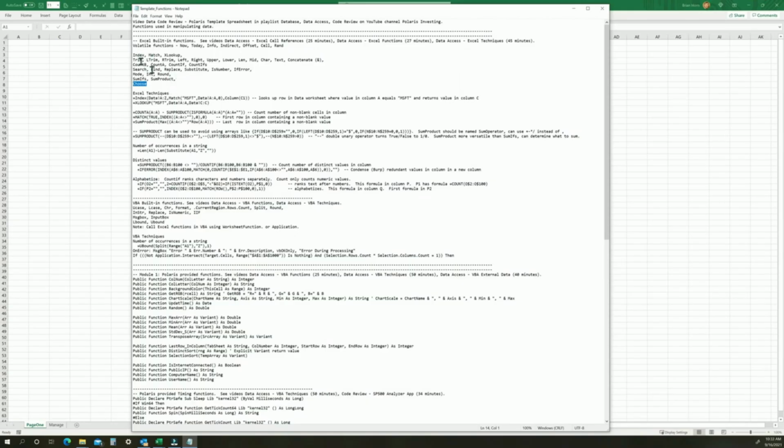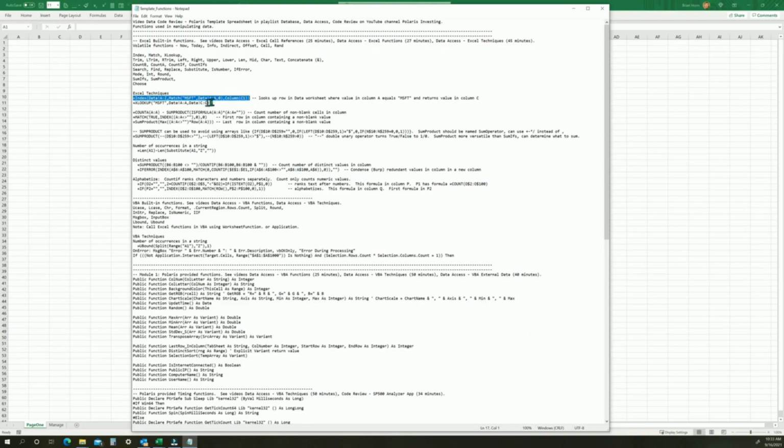All right, so those are the built-in functions. Now some techniques, the use of these functions. Here's the INDEX, how it's typically used to reference. In this case, let's say Microsoft. You want to search a particular column for Microsoft, and then based on, let's say here you're searching column A, but you want to bring back results in column C. This is how you do it.